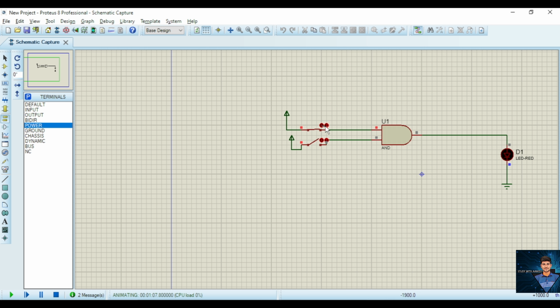Again, switch off this one and switch on the other one. Now your A is 0 and B is 1, but still your output is 0 as LED is not on. Now let's come to the third condition, that both the switches or both the input are 1. Let's switch on. Now you are seeing that your input A is 1, input B is 1, and your LED is glowing. So this verifies the whole truth table of AND gate, and you have just seen it practically.